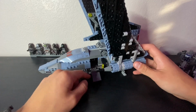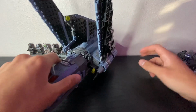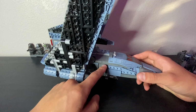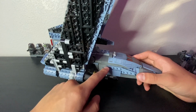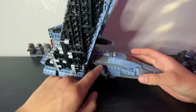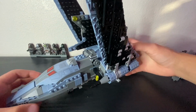That way I was able to add just this little bit of detail right here, because I thought that was very well needed. And just to keep it consistent on both sides, I basically did the same thing on this side, but instead I made this into kind of like a weapons rack right here. That way it doesn't open out all the way, because as far as I remember, we don't usually see them getting on this side. It's always usually been this side right here.